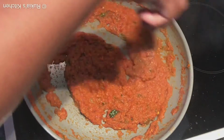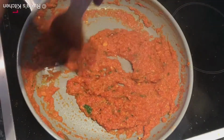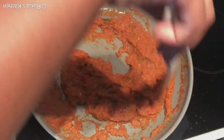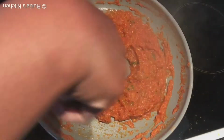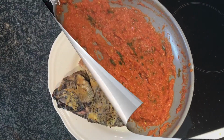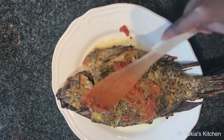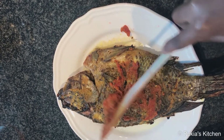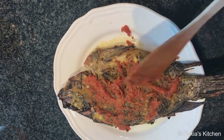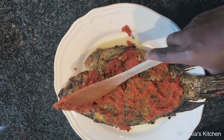Once the stew is thick like this and you see the tomatoes are producing some oil, then the stew is ready, and remove the stew from the fire. At this point, you have 2 options. You can put the fish in the pan to cook for 3 to 5 minutes, and the second option, you can just coat the fish with the tomato sauce and the fish is ready.